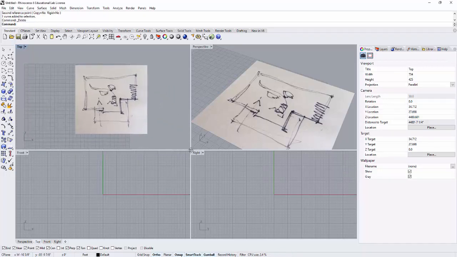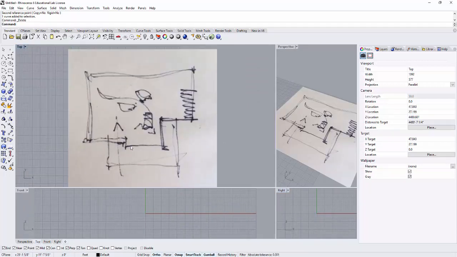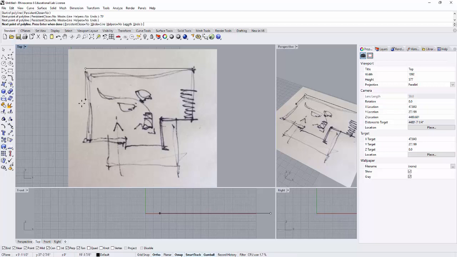Okay, so the next thing I'm going to do, I'm going to expand this top view window just a bit, and I'm going to trace just a portion of the outer edge of this wall. And we'll look at converting polyline into some geometry that we can start to use for architecture. I'm going to activate my polyline command, and I know this first line is 70 feet long, so I'm going to use that as a dimension again, 70 feet to that corner.